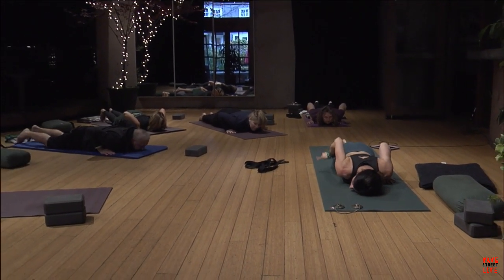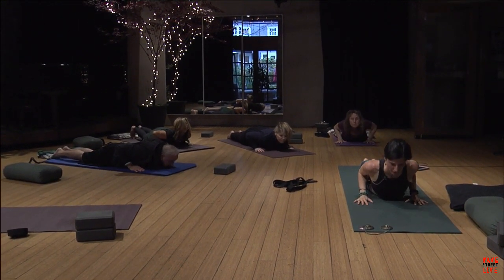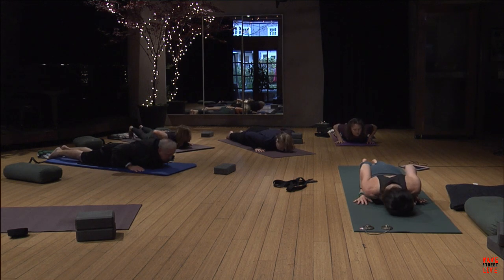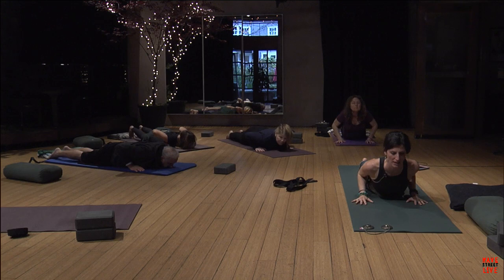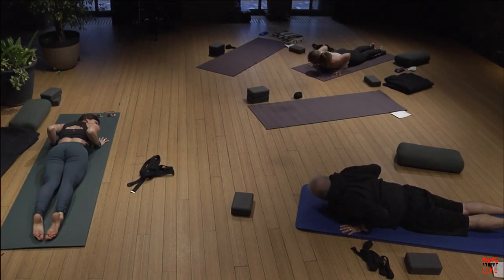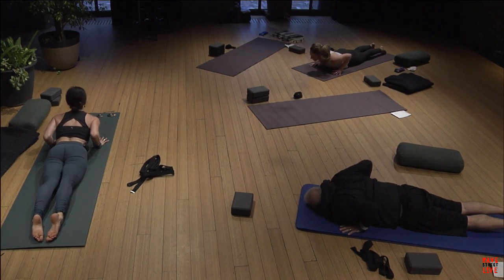So tuck the pelvis, engage the glutes, and start to roll the shoulders, lift through the crown. Inhale, lift, exhale, slow release. And so each time we'll just release the opposite ear. Keep the low body engaged. Inhale, lift. Exhale, opposite ear will find the floor. So we're rotating into the neck as well. Exhale, release.